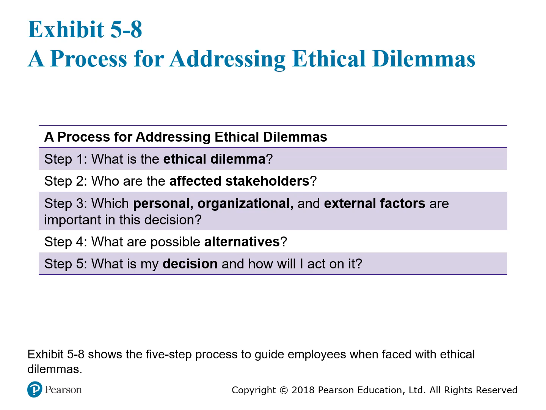You need to develop and work on those alternatives and see what the available options are. And finally, step number 5 is what is my decision and how will I act on it? So finally, you should make a decision after having gone through all of those steps, and then how are you going to go about implementing it? How are you going to act on it? How are you going to communicate it? How are you going to frame it? How are you going to present it to the different stakeholders?